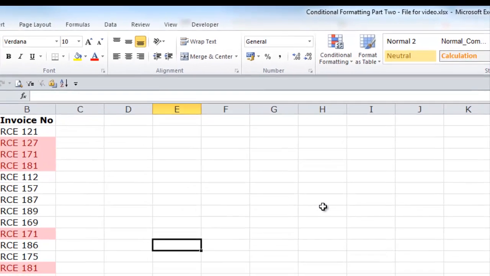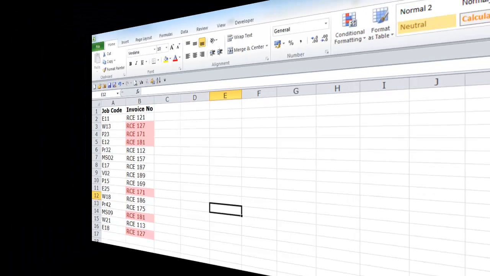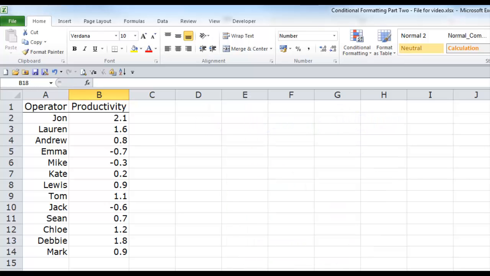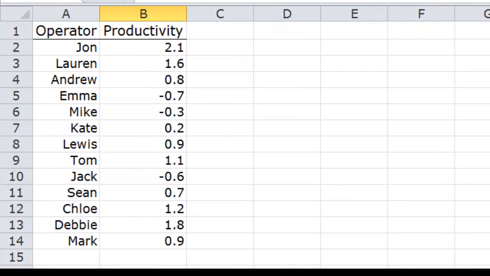Or we can use symbols known as icons, like these, to show how a range of values compare against preset thresholds. An example could be you want to monitor the productivity figures of a team of operators. To illustrate, I have the operators listed in column A and their productivity figures in column B. Here's what I want to do.